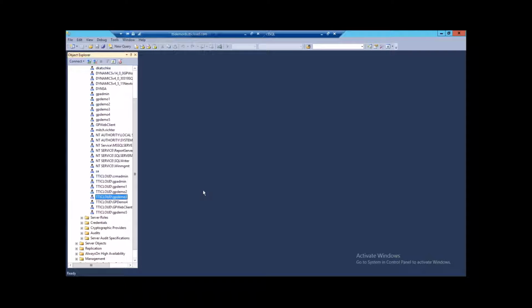Once they're out there, they're set up, they should be able to bounce against the database and add each one of those in there. And once you've added them, they show up in the list over here on the left-hand side. The way you know if a user does not have access to the report that they're running, most of the time the default message that it's going to throw up is user, in this case, user TTI Cloud GP Demo 5 does not have access to the data set. And it should just repeat your name. As soon as you run it, it should say, okay, here's Sean at Turnkey Tech, you don't have access to the data source. So that's usually your first idea of why you're not able to run it.